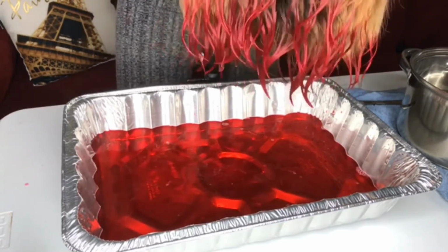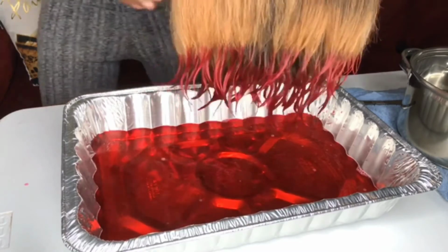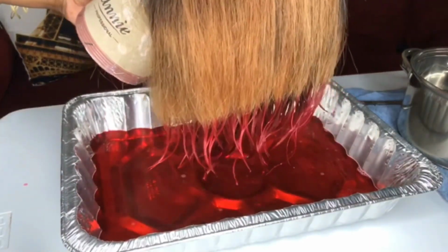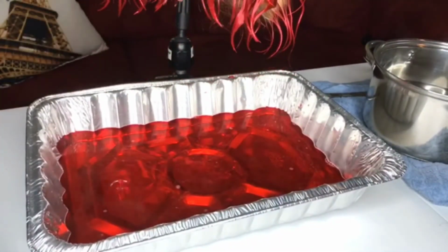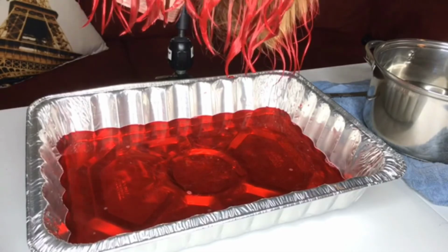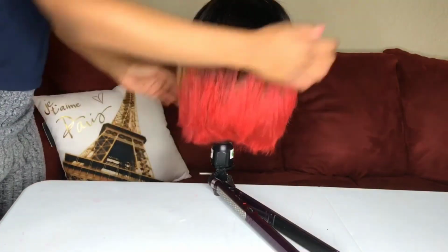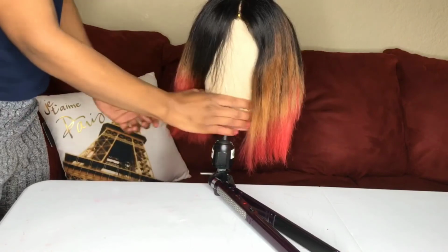I didn't want that line of demarcation, so I went back in and put some water with my hands, massaged it through the hair a little bit more, so it wouldn't be that line of demarcation. So this is what it looks like after I shampooed it again and blow dried it out. Now I'm just gonna straighten it a little bit and curl it.